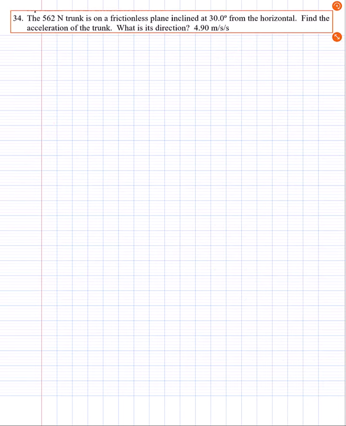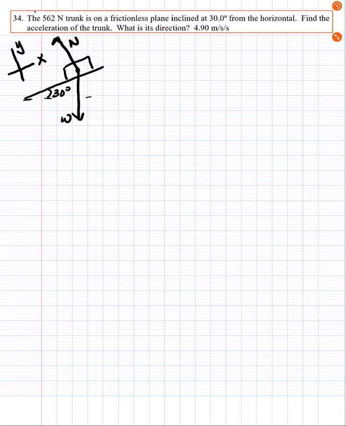So if I look at this first problem, we know that this is on an inclined plane because it told you it is 30 degrees from the horizontal on an inclined plane. So if I draw my inclined plane, this is 30 degrees and I have a trunk on my inclined plane. We know there is weight because it is perpendicular to the earth. We have normal because it's on a surface, perpendicular to the surface. As we stated, along the inclined plane is our x coordinate system and our y is perpendicular to that. So this tells us weight is at an angle. So I need to resolve my weight into x and y. I'm going to take my normal vector, extend it back, and make a right triangle.